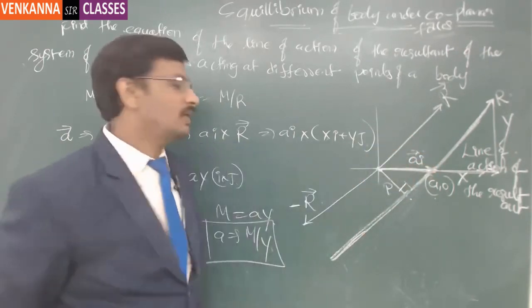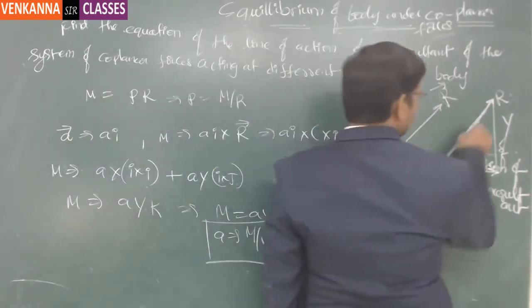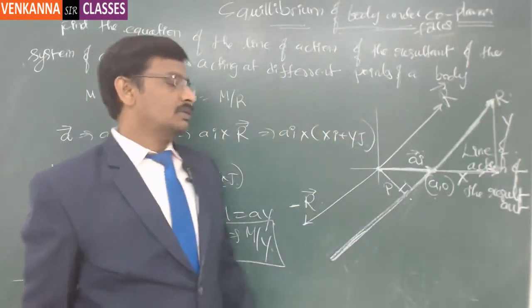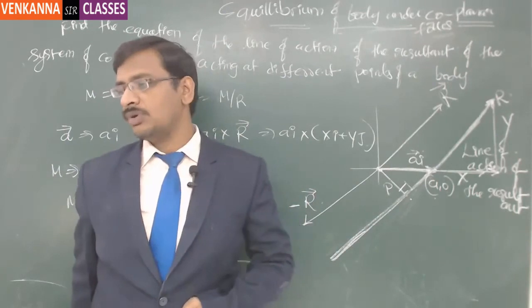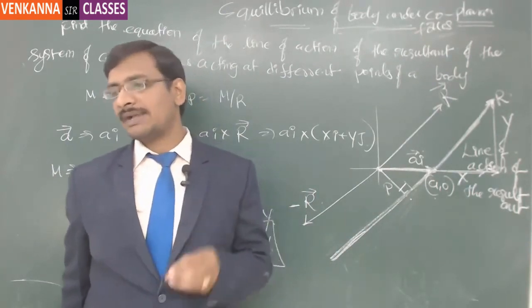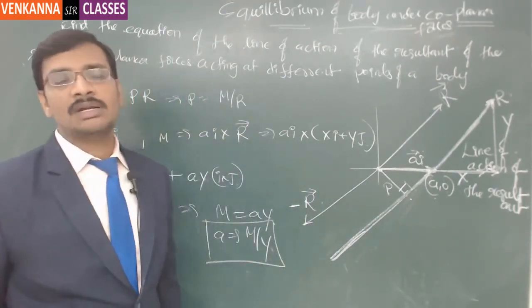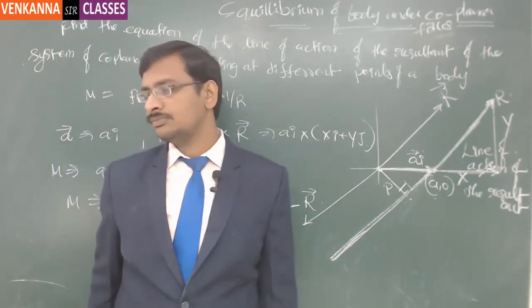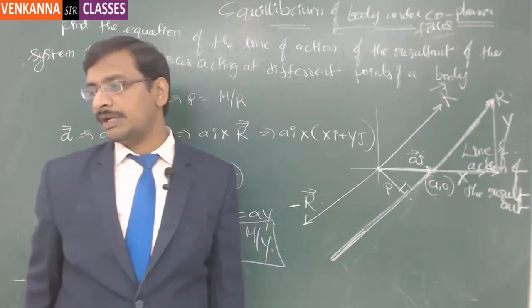Now we can find the equation of this particular straight line. For that, you have to understand the vector equation of a straight line. I hope you are aware of the vector equation of a straight line. Can somebody tell me? In plus one standard you might have learned it. What is the vector equation of a straight line?